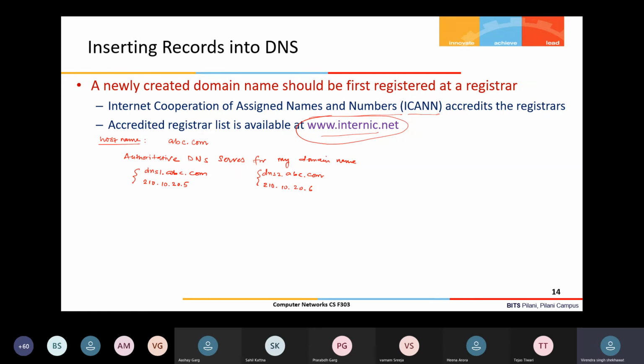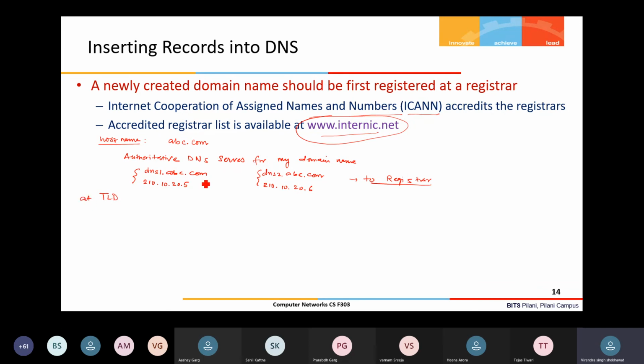That information I have to provide to the registrar where I am registering my domain. Now what the registrar will do is insert the appropriate DNS records so that your service is accessible from the outside world. At the top level domain, what records will it insert?